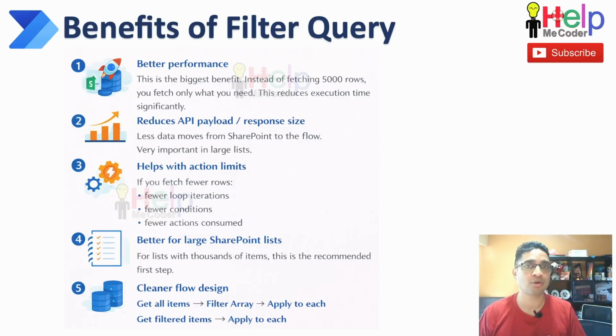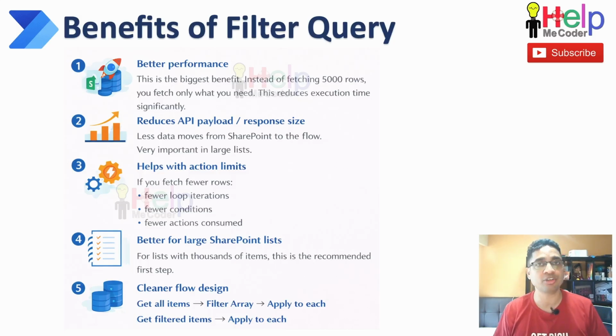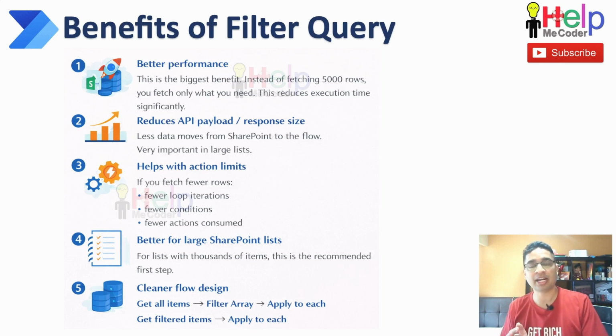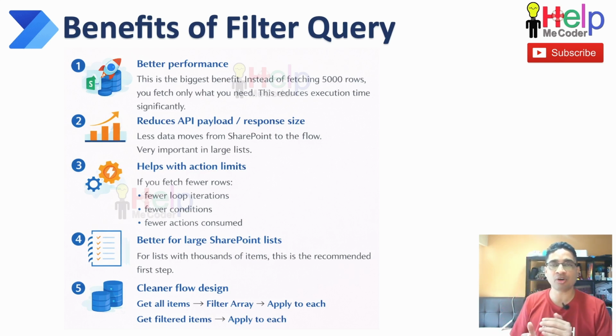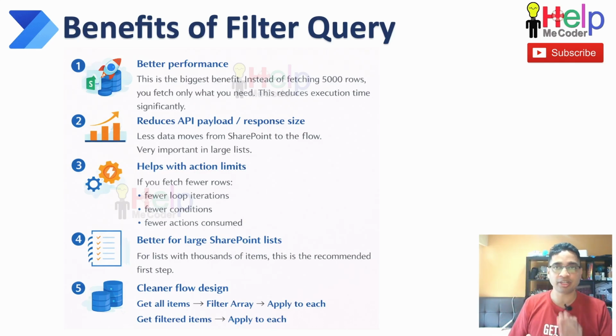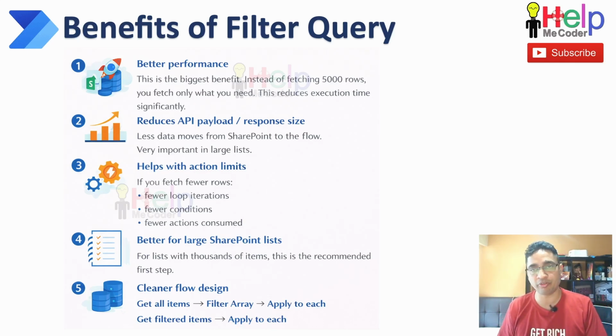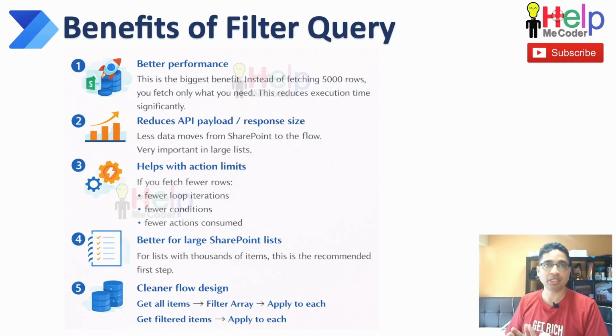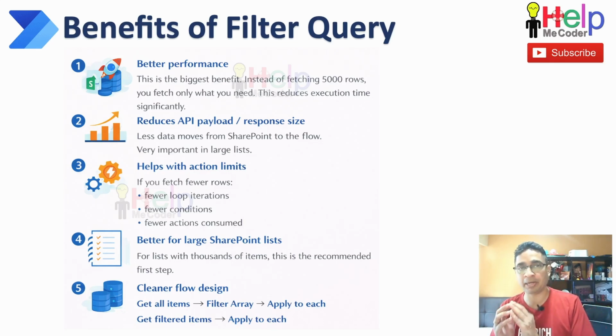Let me quickly discuss filter query, the advantages of that and what the benefits are. Better performance. As you saw, we had an example where we did a check on 500 rows. Instead of getting 500 rows, we were getting exactly the amount of data that we wanted. We didn't hit the whole SharePoint list, and we saw a considerable difference, from 1 minute 13 seconds to less than a second. That was a huge difference when we used filter query. So definitely it has better performance.